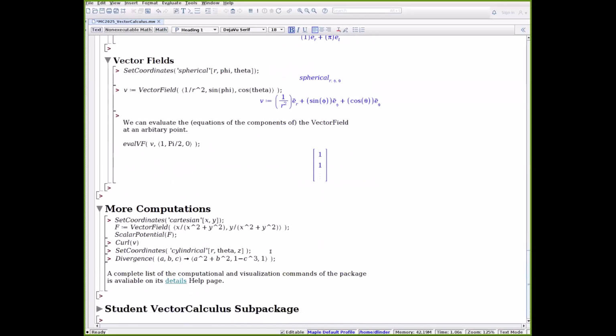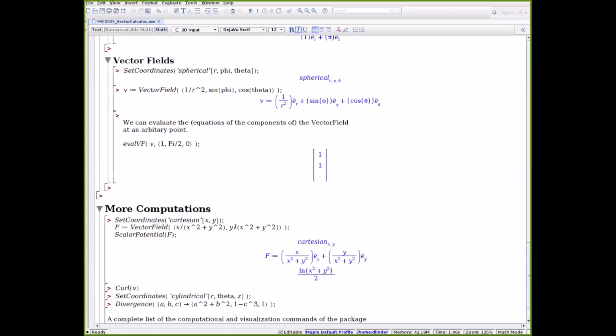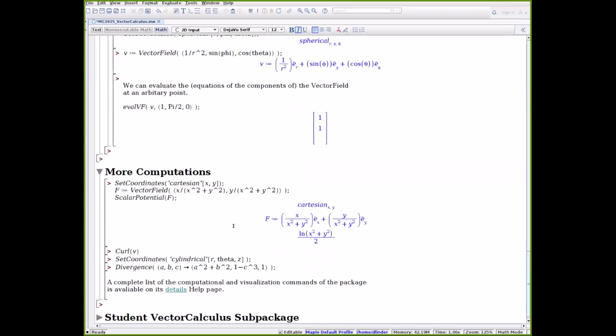And there are a number of different computations. There's quite a lot of computations for this package. I'm not sure I can show them to you in the help page because I'm sharing the app and I had some trouble showing help before. But the overview, the details page, sorry, the vector calculus details page contains a full list of all the commands that are exported from the package. It's quite extensive. There are computational routines, there are visualization routines. Both packages have their own set of those.